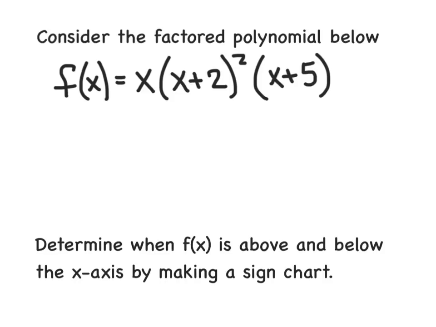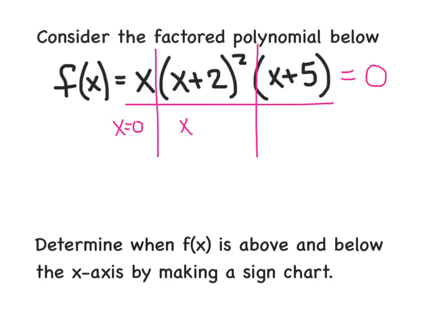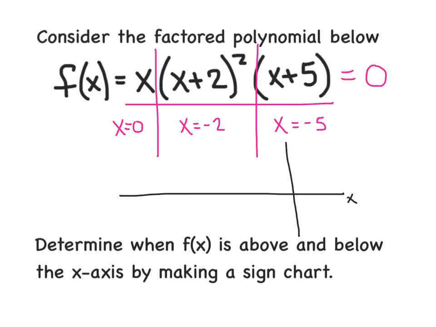In order to get that done, I'm going to set my factored polynomial equal to 0, and I'm going to tee it up. And as I do that, I end up getting zeros of x equals 0, x equals negative 2, and x equals negative 5. And those are my three x-intercepts. Now hypothetically, if you tried to draw the graph right now without making your sign chart, you got your x-axis, you got your y-axis, and you can say here's negative 5, here's negative 2, and here's 0, right? Those are my three x-intercepts.